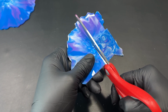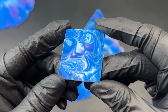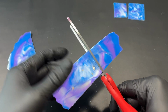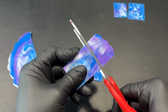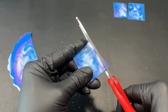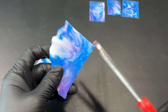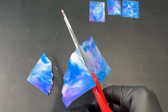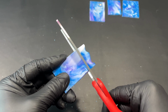I bet you're wondering, why is she going through all this trouble when there's perfectly good pendant molds that you can use? And that's absolutely true. I have a whole ton of pendant molds in a drawer here, but I think doing it this way in a larger mold has given me more room to move the resin and play with the resin to get some unique patterns. And also, when it comes to cutting and shaping the pendants by hand, I think it gives them a more handmade feel.